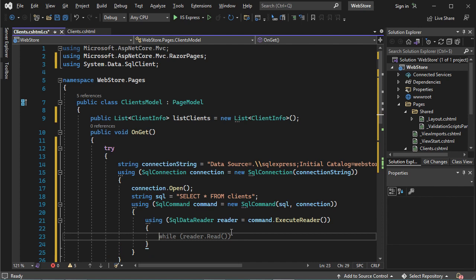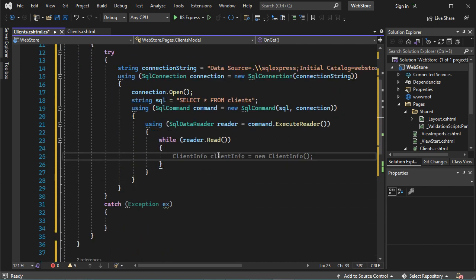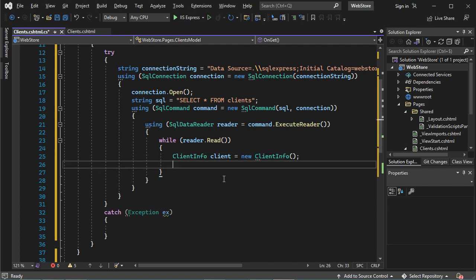So here we need to read the data using the while loop. So here I need to create a new object of type ClientInfo, which will store the data from the database. Now let's fill this object from the database.